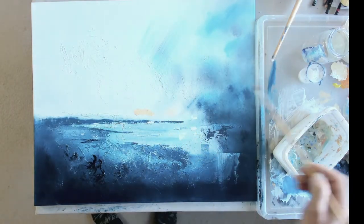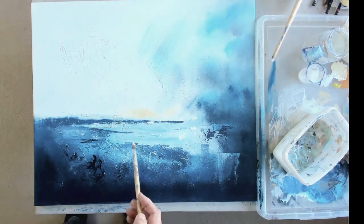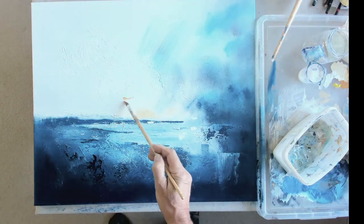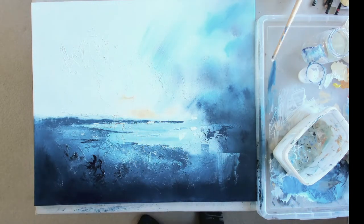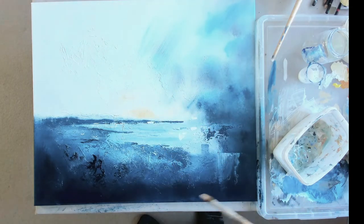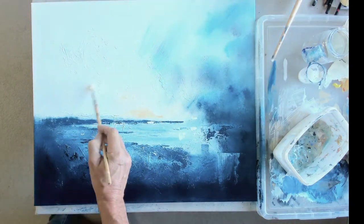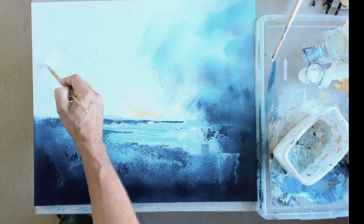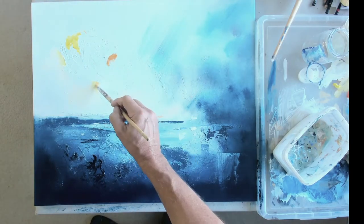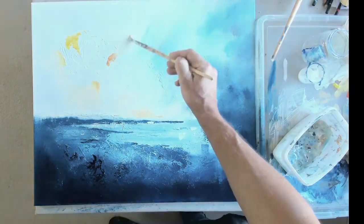Putting a little bit of Naples yellow into the sky. Maybe suggesting a sunrise or even a sunset where the sun sets behind me, but the colours of the sunset then bounce off the clouds that are above Hastings. I haven't quite made my mind up at this point whether it's a sunrise or a sunset behind me.